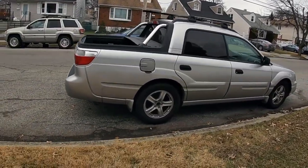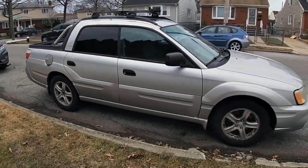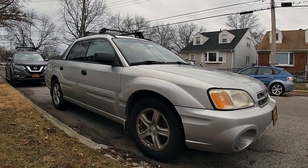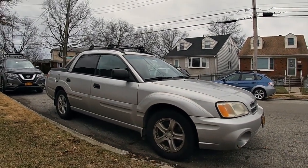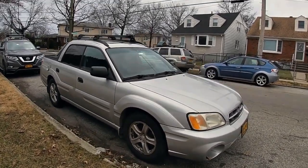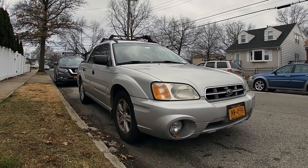I personally always liked this type of design. I don't know why they're not more popular in America. I know Holden, which is an Australian car company, does manufacture a lot of models that look like this, which is basically kind of like a wagon with a little open area in the back and ample room for passengers. But here it is, guys. Subaru Baja, one-to-one scale. They do exist.